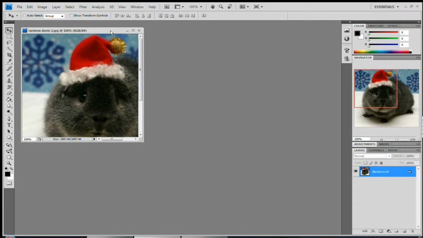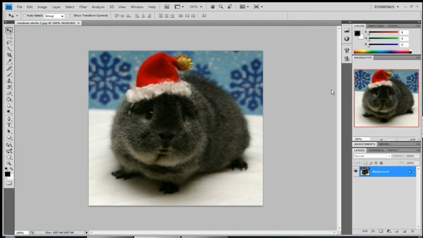So this is a little image that I found. Look at that little thing. What is that? A bunny? A gerbil? I don't even know what that is. All I know is it's cute. Even though it is cute, it's not perfect. The colors suck. These colors make my booty itch.